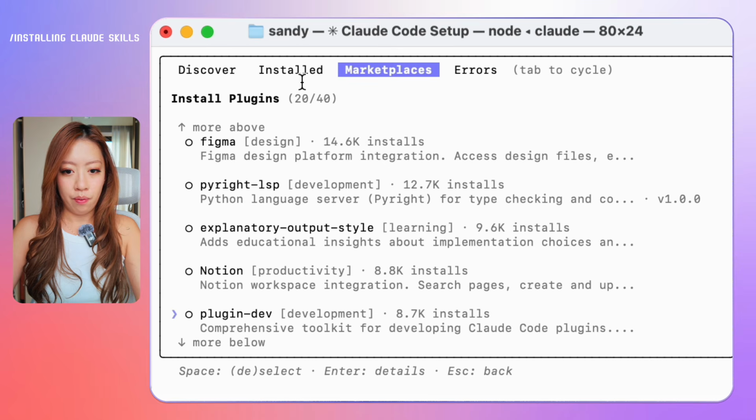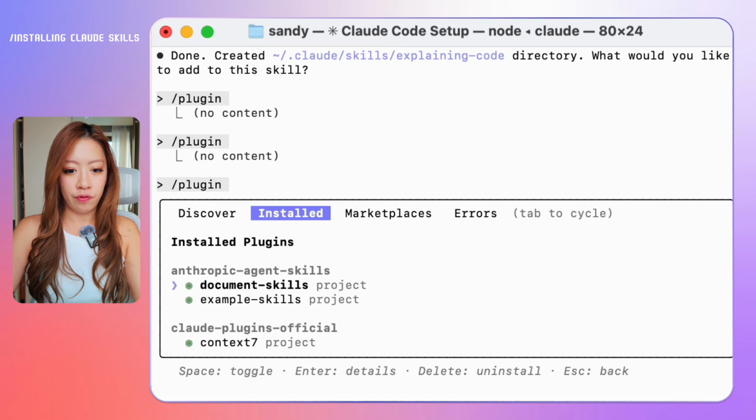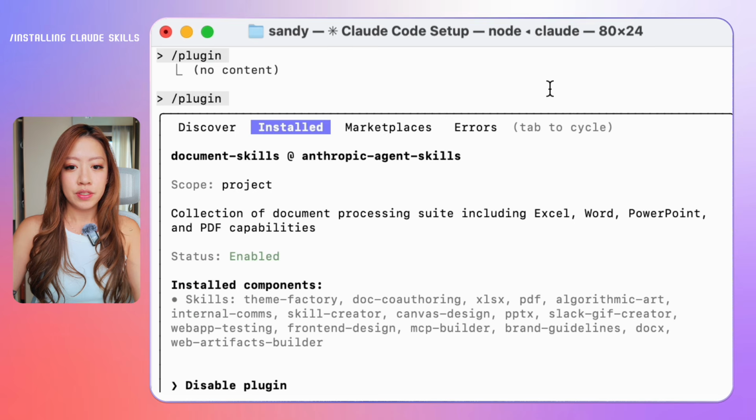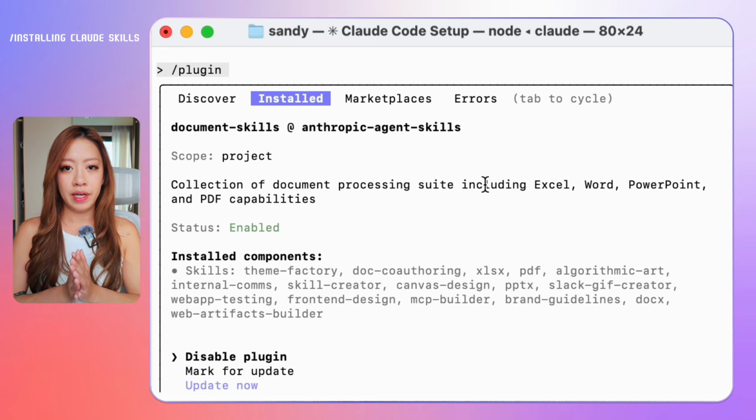And then when we go to discovery, you can see these are all the ones I've discovered so far, and these are all the installed plugins. So what I would highly recommend is, after downloading all of the Claude Plugins Official, you can also go to Anthropic Agent Skills and download the document skills and then the example skills, which are also two of the ones that I've laid out earlier. So once you have this plugin installed, you can easily use it already. It takes about 1 or 2 minutes to install it.